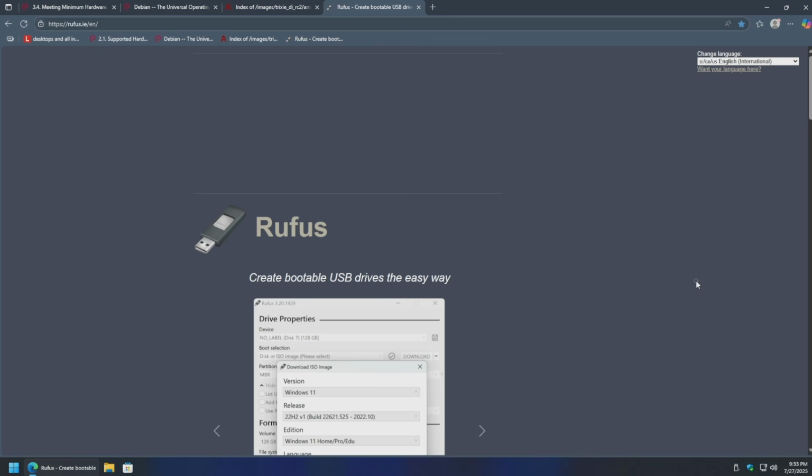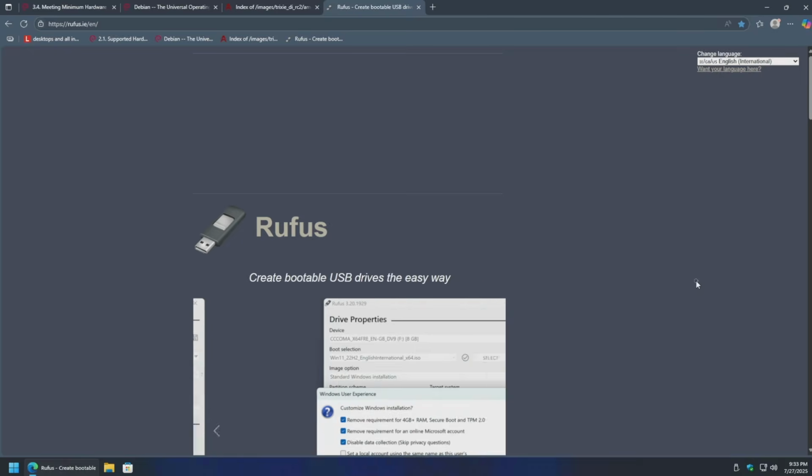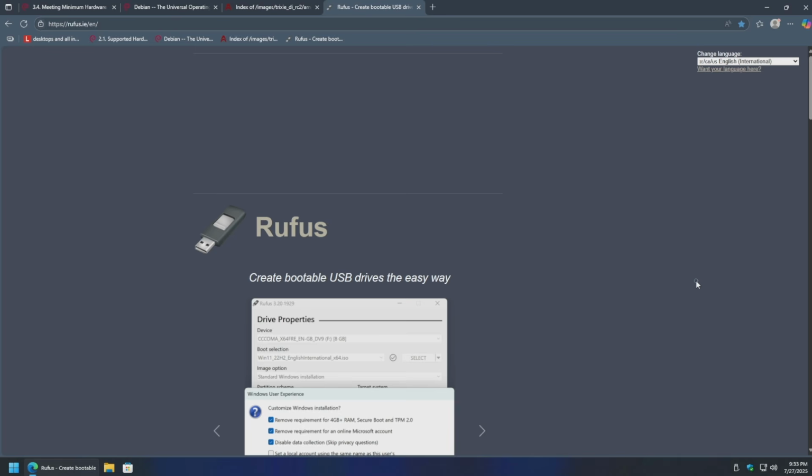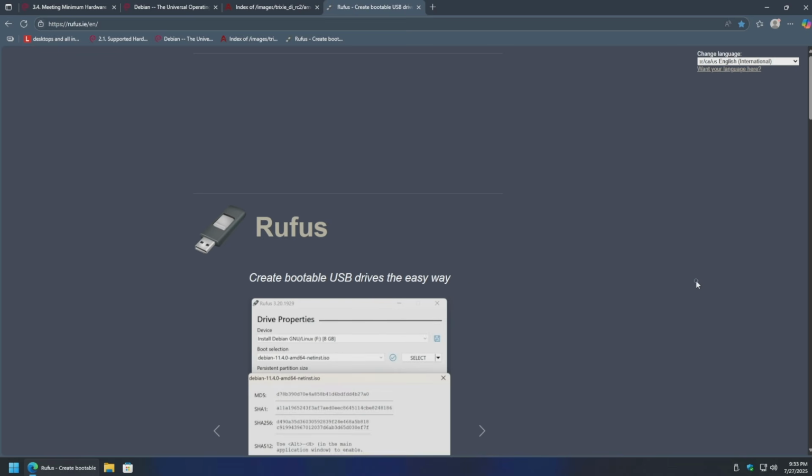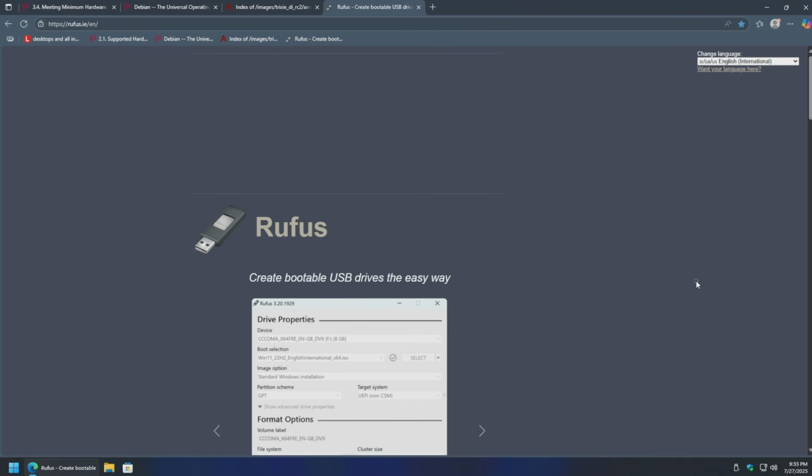So next we need a utility that is going to work the magic in making a bootable USB thumb drive for us utilizing the ISO that we downloaded. This is where Rufus will come in handy. You could use other utilities such as Etcher or there's a few others out there, however Rufus is the one that I prefer, as it's the simplest. It doesn't require having to be installed at all. It's a standalone executable that you just download and run.